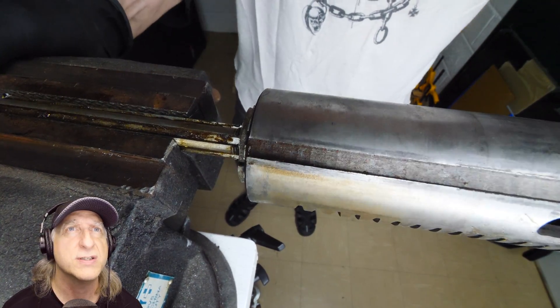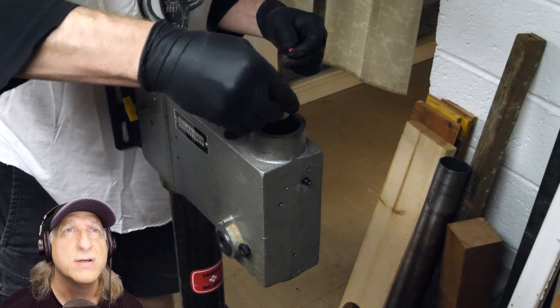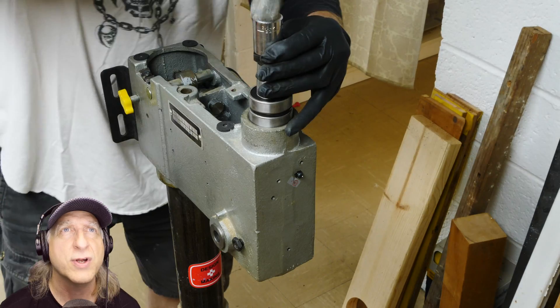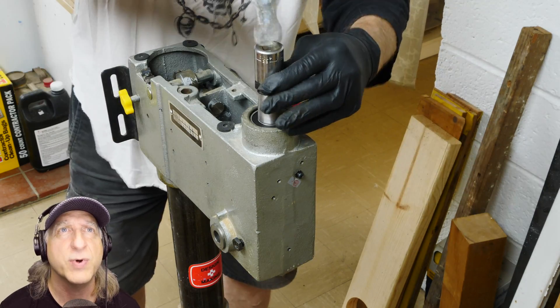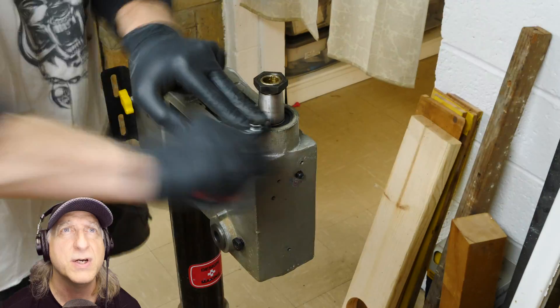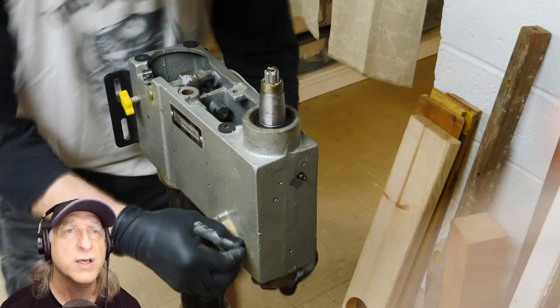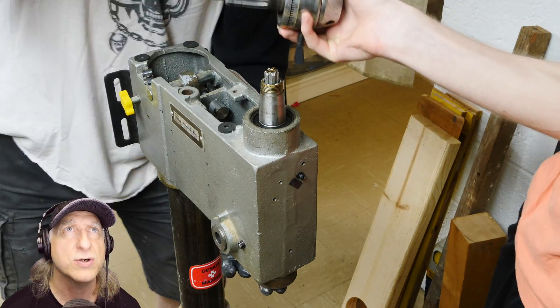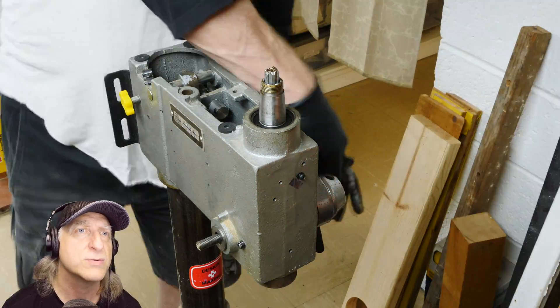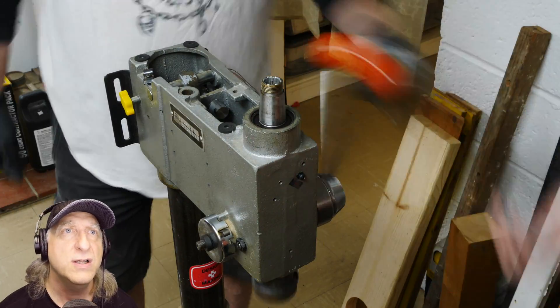That's probably the lock nut on the top of the quill — probably reverse threaded. Tighten that down; that'll reduce all the play in the drill press quill so you don't get any wobble or runout. More oil — there's the top bearings, that's a double bearing. And then there's a little retaining clip to hold that in. Then they slide the quill in from the bottom, grease that up so it works really good, and then the spring tensioner.